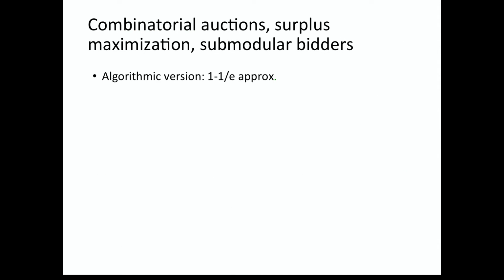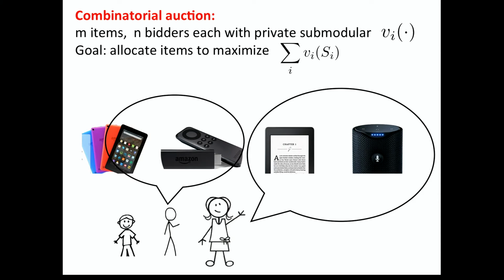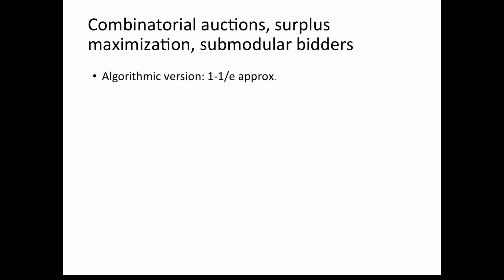So just a little bit about this problem. This problem, just even as an optimization problem, forget incentives, forget the fact that the values are private, is actually a hard problem. There are 1 minus 1 over e approximations that are known. Again, I'm talking here as if you knew all the values, you didn't have to solicit them from the bidders.